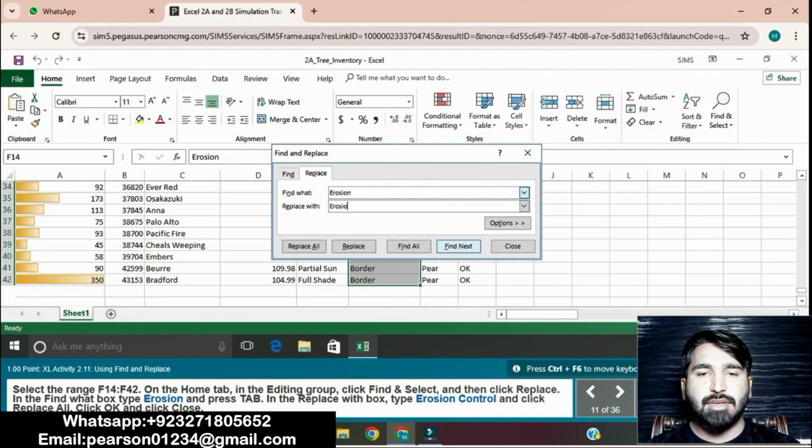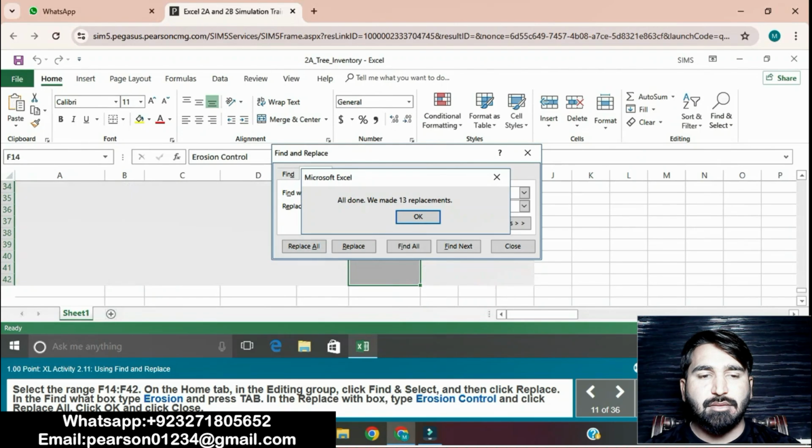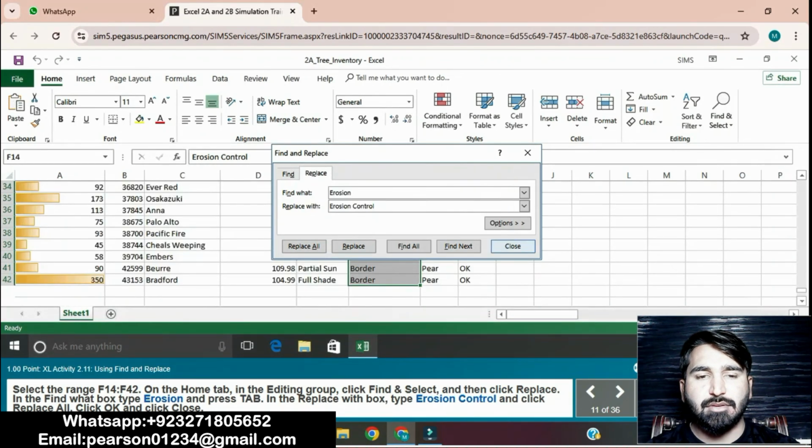Then click Replace All, then press OK. This is done.